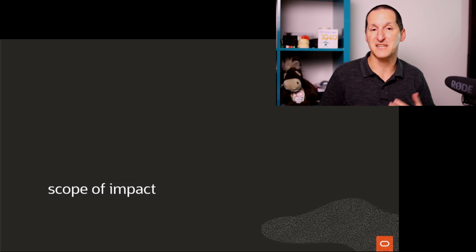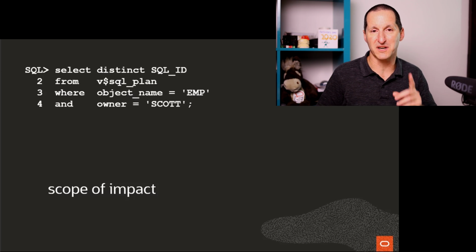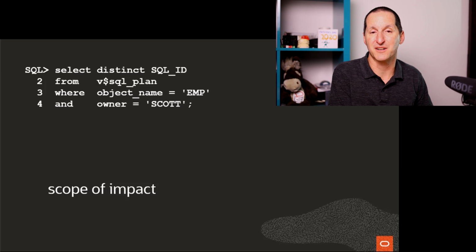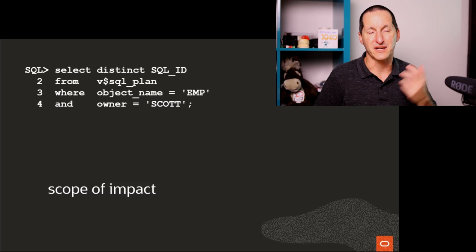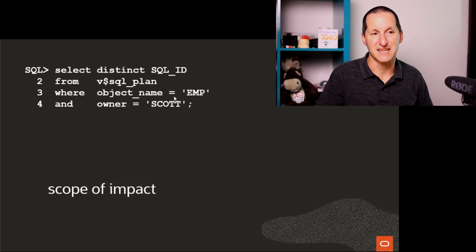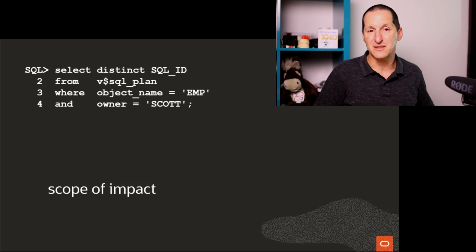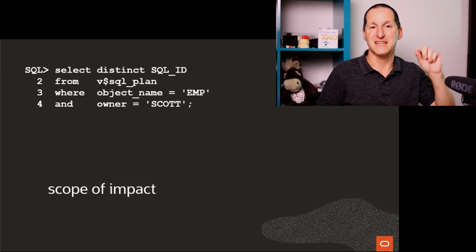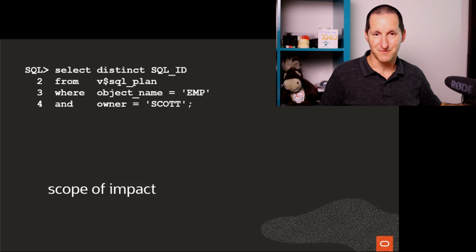The other thing you can do is evaluate the scope of impact. This is one of the queries I like running if I'm going to create an index. I'll do select, go get all the SQL statements that reference my table. This table called emp. If I'm going to create an index on the table called emp, I want to find every existing SQL statement in my application that currently accesses the emp table in V$SQL_PLAN. By doing so, I can then say, okay, let's now do that testing against each one of those.